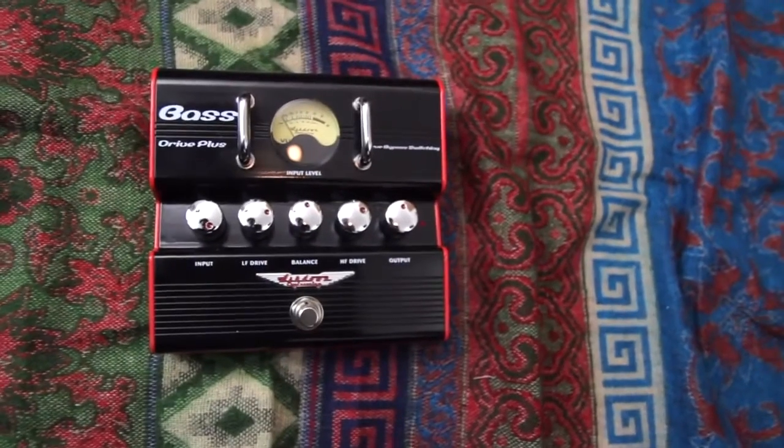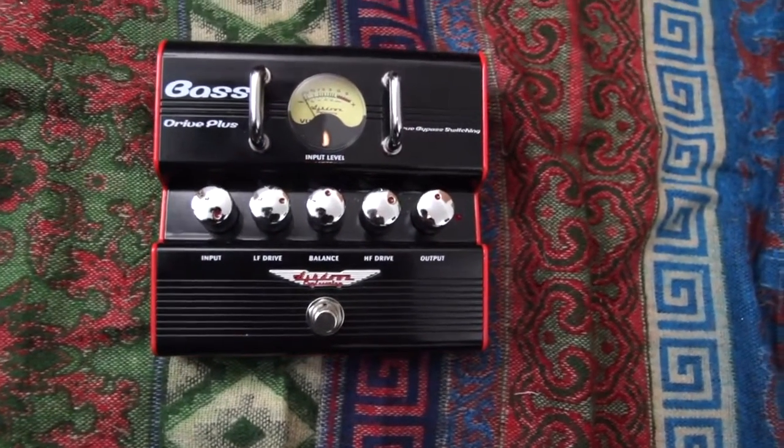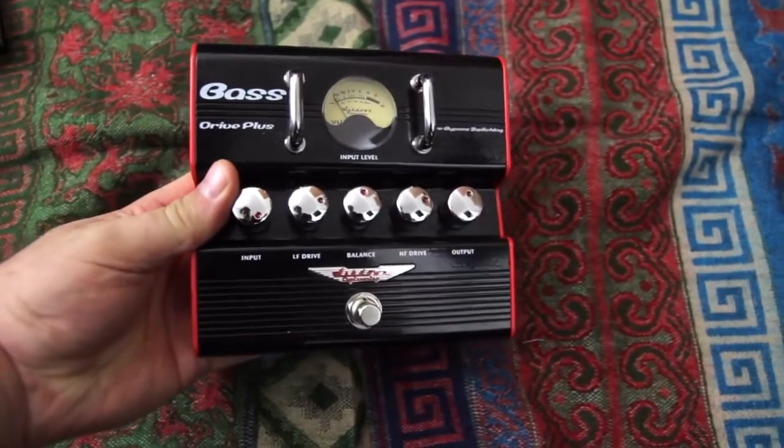That's cool. Let's start with the one that isn't a signature pedal, the standard Bass Drive Plus. As I said before, we tried to work out what all of the different elements are. I guess this would be more of a straight-up drive. It's cool in that it's got a low frequency and a high frequency knob, and then a balance, so you can blend between the two, which helps dial in how distorted you want the low end and how distorted you want the high end. You can kind of tune your drive. And you've tweaked it to the way you like it, haven't you? Yeah, I think this is how I would use it.